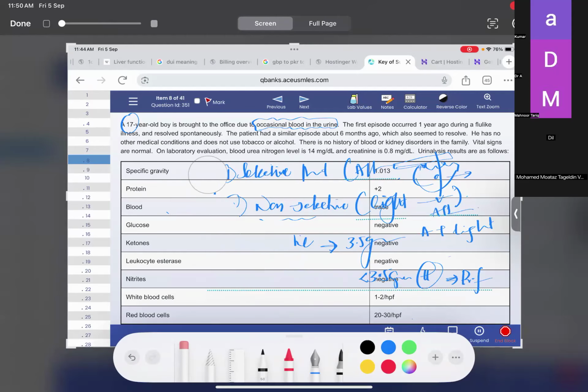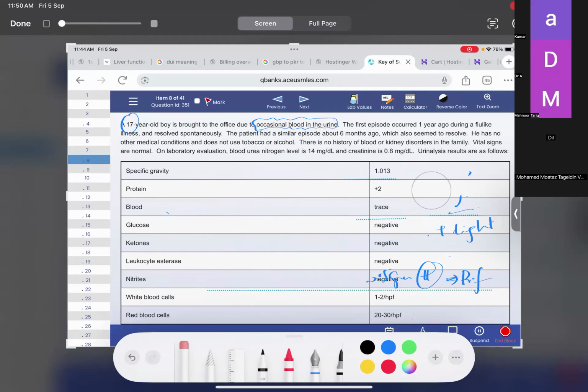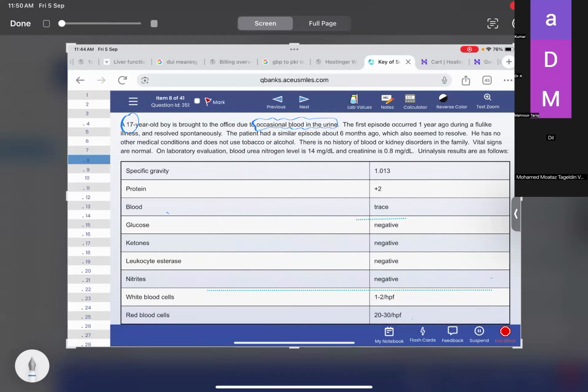Similarly, what we have is minimal change, the first one, guys. Do memorize these in order so you will not forget them, okay? So similarly, in minimal change the injury is mild, so we can label it as a plus, albumin, okay?